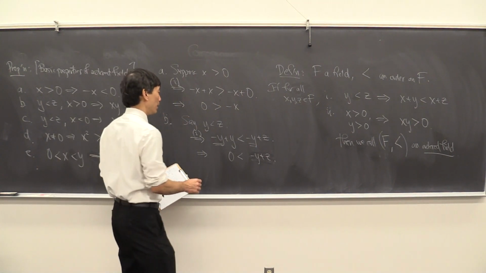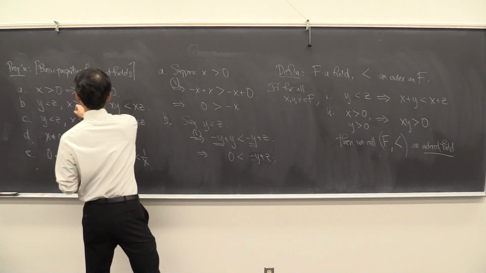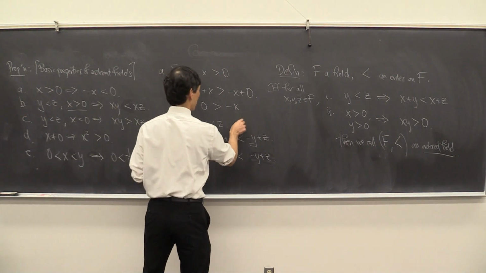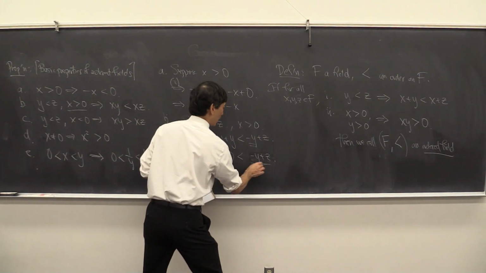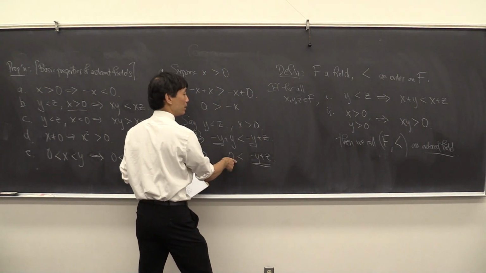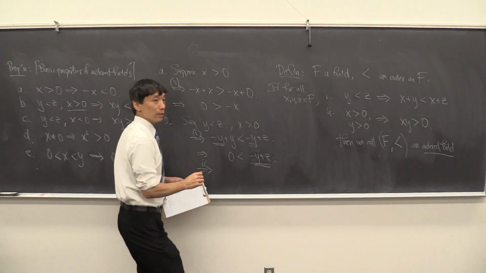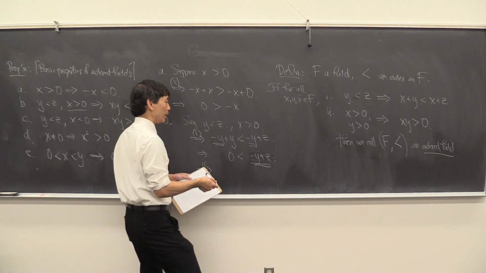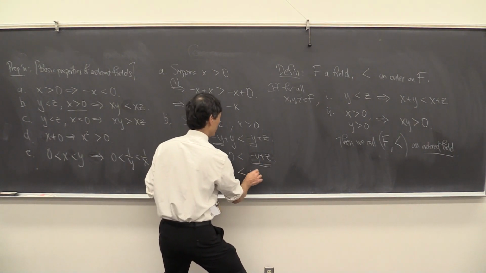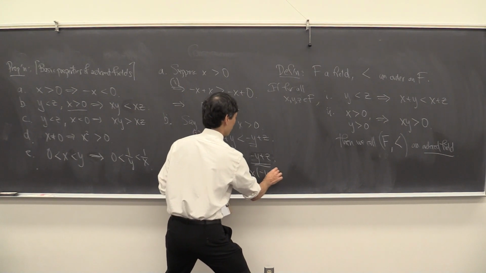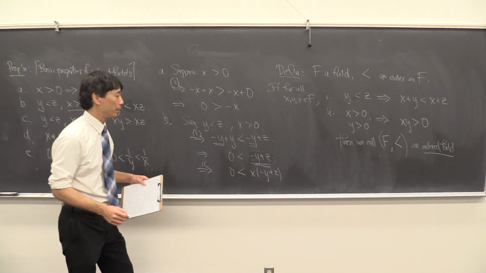Okay. But then x was positive, right? X was positive, so when we multiply this, we have a positive number and a positive number. By property 2, we can multiply them and still get a positive number, right? Positive element, not a number. Okay, so we get that the product must still be positive, right?